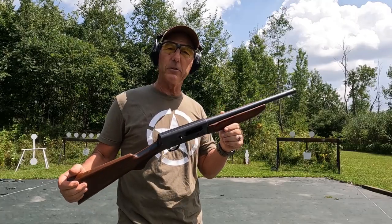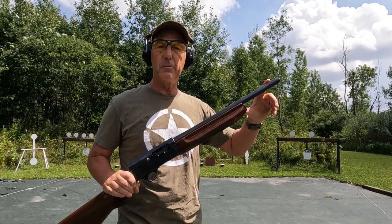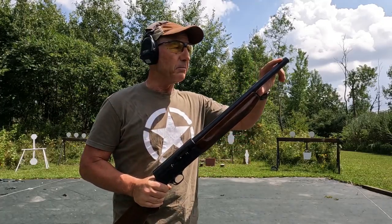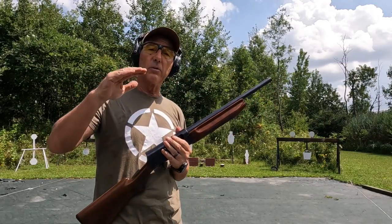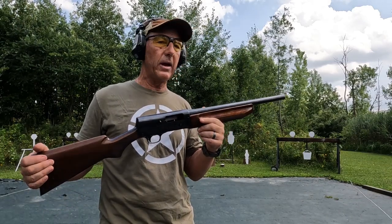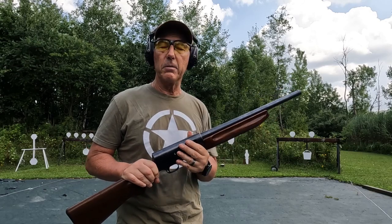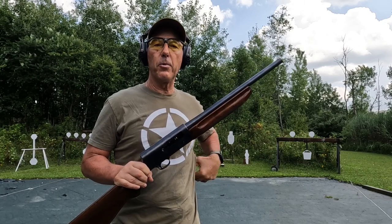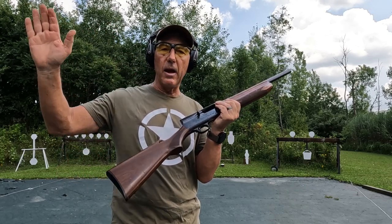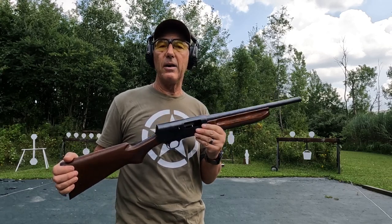If you point shoot it and don't worry about that bead, it works out all right. Normally the bead would have been on a higher platform on the 28 inch barrel that originally came with this gun. When a barrel is cut down, they just drill and thread a hole and put a standard bead in it, which lowers the bead significantly and raises the impact point significantly. So firing a slug and trying to use that bead as a front sight is not going to work. I've ordered a couple of different height beads — they'll be in tomorrow. I'll put them on, test fire it, and make sure it's zeroed. As far as point shooting, I just shoulder it, look at the target, and everything happens naturally. But if you're going to fire a slug or want a precise shot, you'll definitely need a higher front sight.